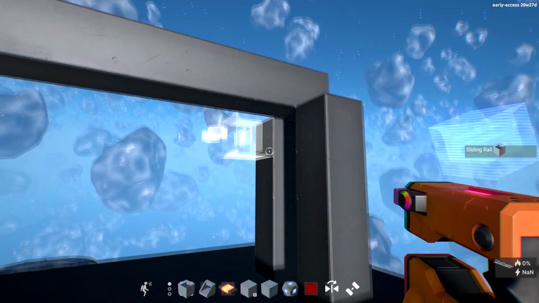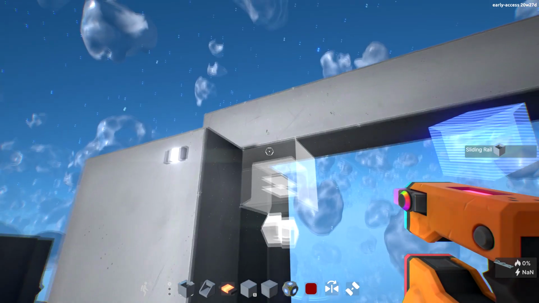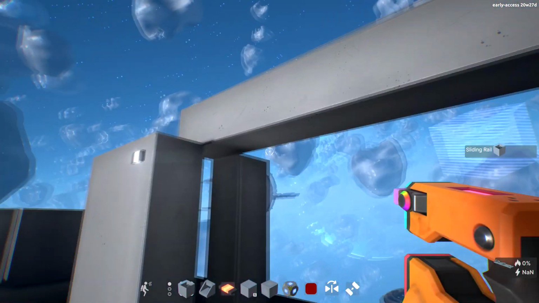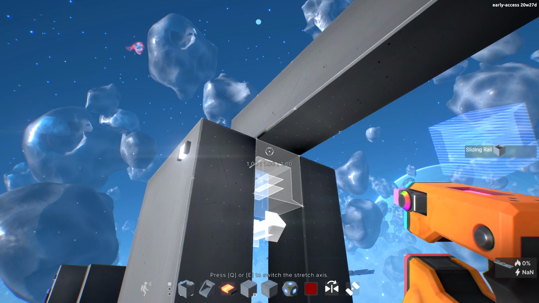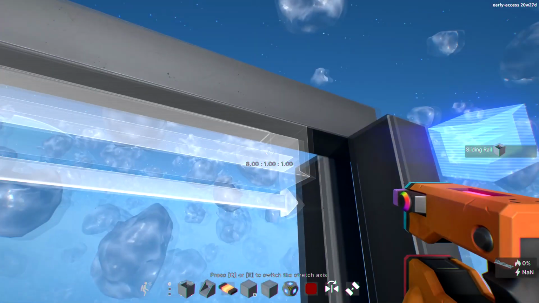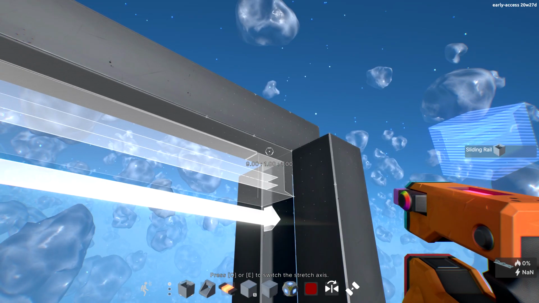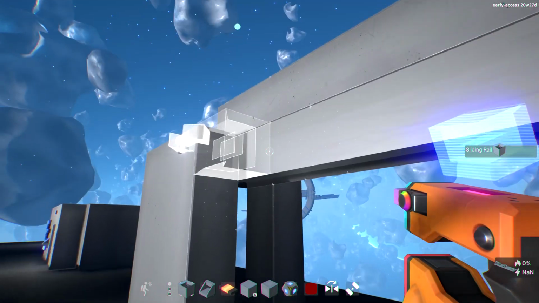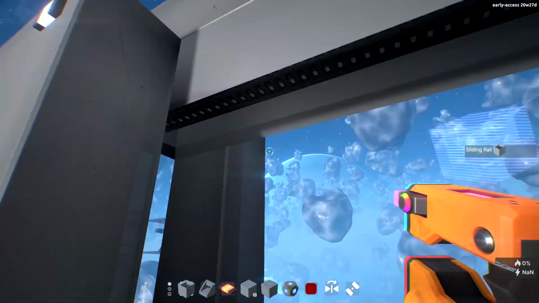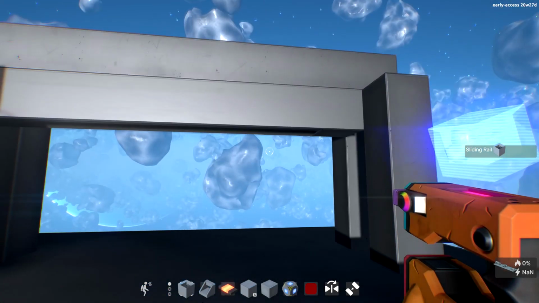So I've sort of made a little frame here, and I think I would like to put this up here. So make sure you're looking at the roof, click and hold and drag to the length that you desire. I think I want mine to be about there. So that's 9 meters long from there. This one started in this gap, and this one doesn't go all the way into this gap.